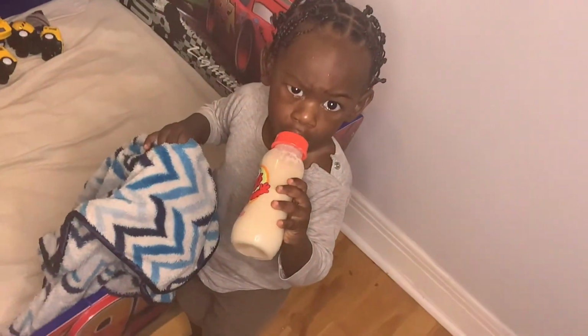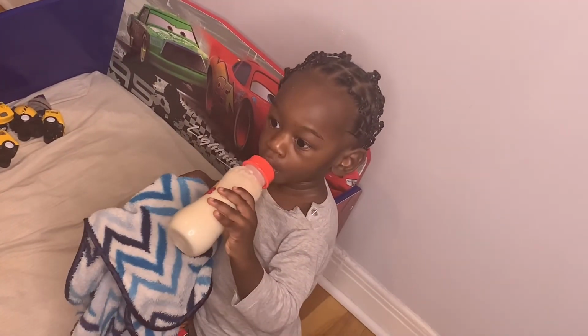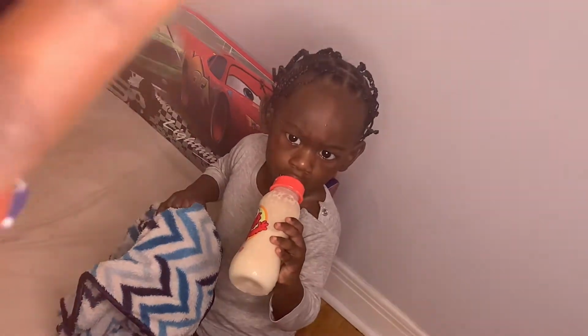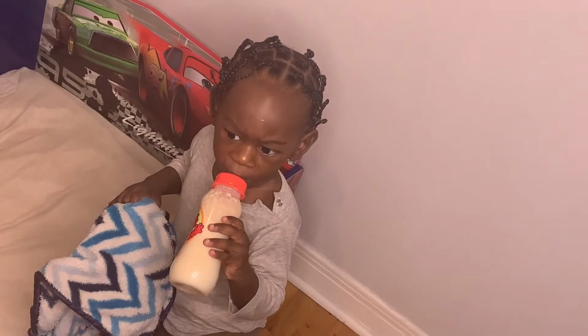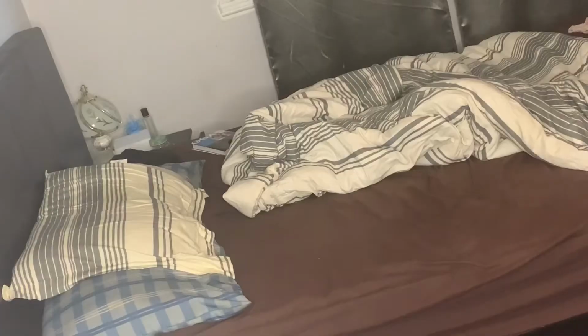Of course, now for Ethan's favorite part of the day, after getting changed, which is handing him his bottle. And I'm just trying to say bye to him before I leave so I can get ready for myself. And here you guys, this is me attempting to make my bed before I leave because I'm usually in a rush, but I like making my bed. And I like to read before I fall asleep, so that's why I'm taking my book off my bed.